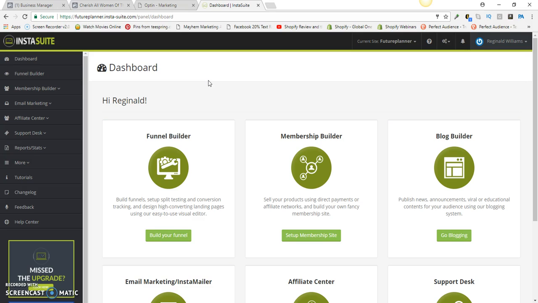I think it's like 100-something a month. I paid $67 because I caught it with that deal at the last minute, but then their prices went up. I don't know how much it went up to, but this is what I would rather use versus getting so many different platforms. That way you have an all-in-one, and it links to your Stripe account, your PayPal account, any kind of merchant account. It connects to so many accounts, it's ridiculous. It also has tutorials on how to use it. So this is what I would recommend for a funnel builder.